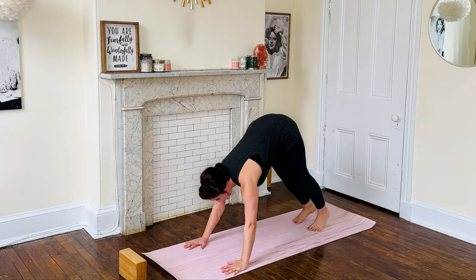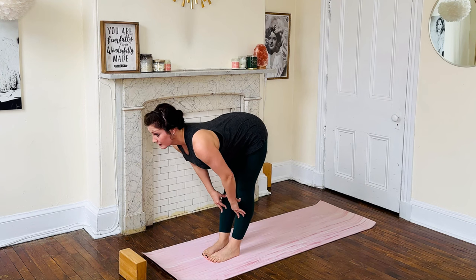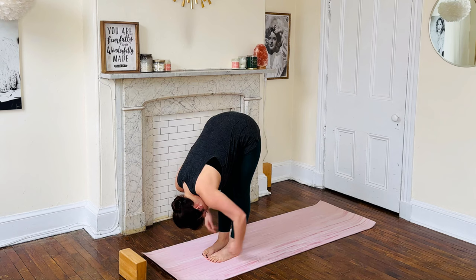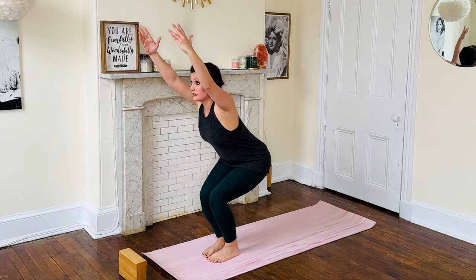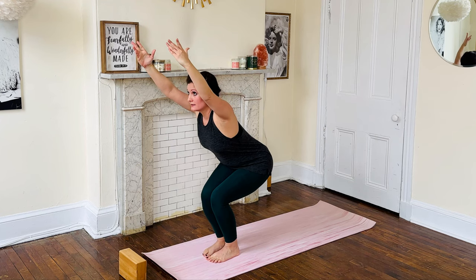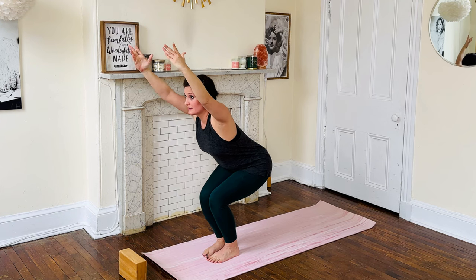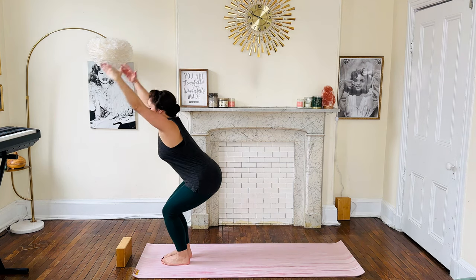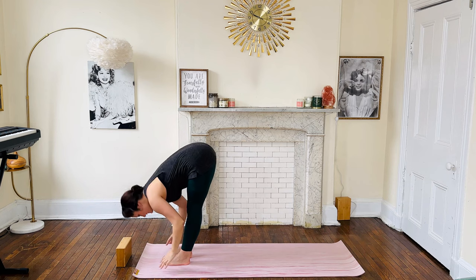Inhale to step or jump to the top of your mat. Halfway lift. Inhale, sit back into your chair pose. Hold. Exhale to rise. Inhale, sit back into your chair pose. Exhale, release.